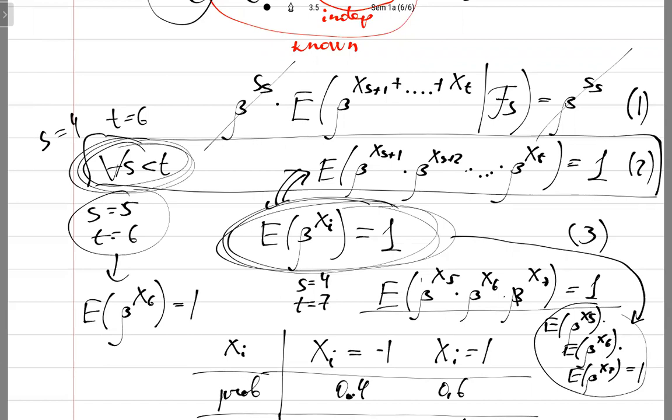So for all s, for all t. For this s and for this t, you're right, -1 is okay. But for s equal to 5 and t equal to 6, your condition is not okay. Yeah, you're right. For s equal to 4 and t equal to 6, you can be satisfied with -1 there. But that should hold for any s, for any t, and the only way to proceed is to have 1, 1, 1, 1. Yeah, got it. Interesting. Thank you.